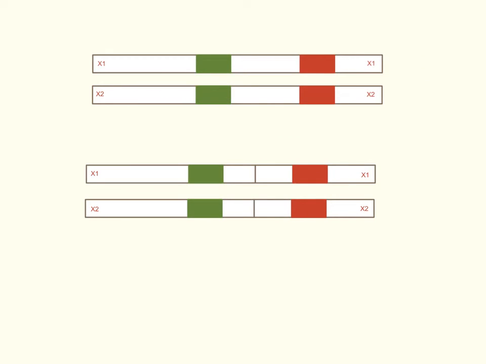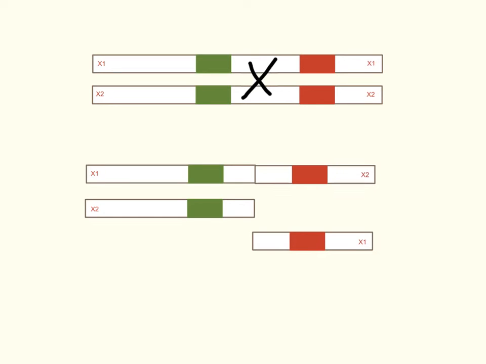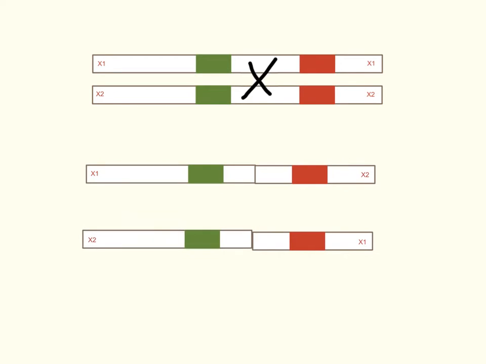We can have a crossover event occur at some other position. Doesn't matter. We can have it happen here. And then, in that case, what we see is exactly the same thing, that we get the left end of chromosome 1 attached to the right end of chromosome 2, and the left end of chromosome 2 attached to the right end of chromosome 1. But again, these are both effectively identical chromosomes.